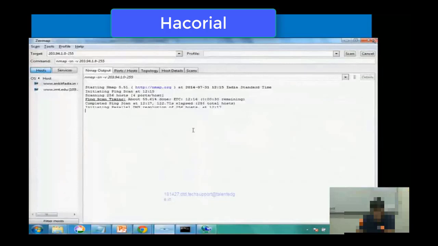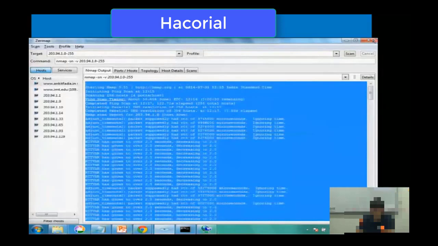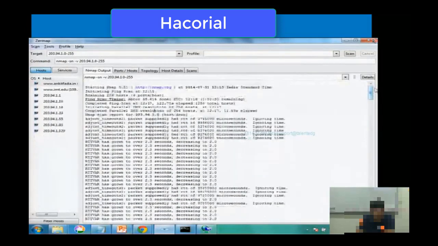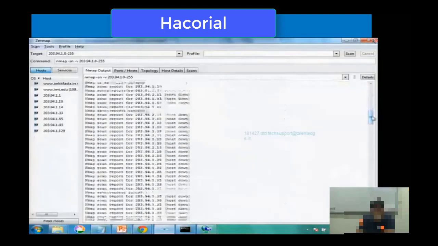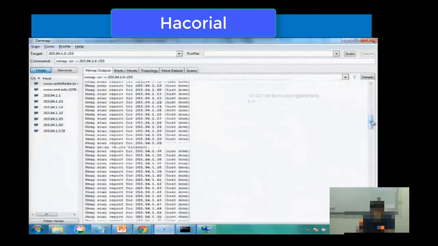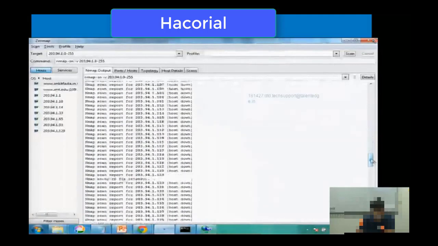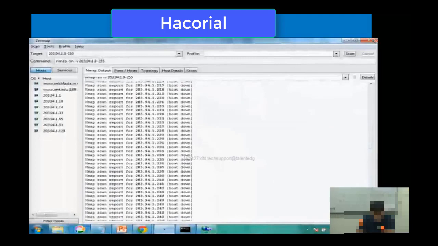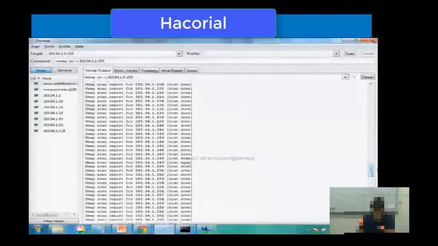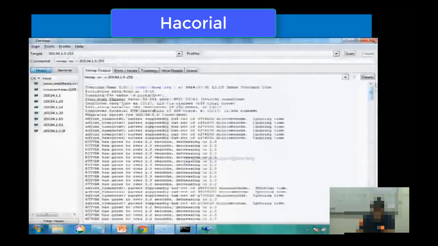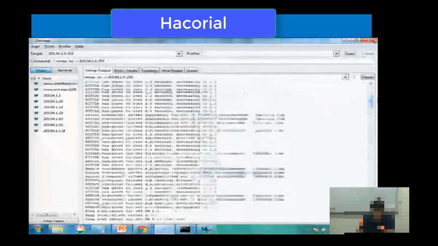that I mentioned. So if I go back to Nmap, if you notice, the output is now ready. It basically has shown me the status of all the different IP addresses that are specified in the range. So pretty much all the IP addresses are down, or there is a firewall that is blocking access to all these different IP addresses, right?